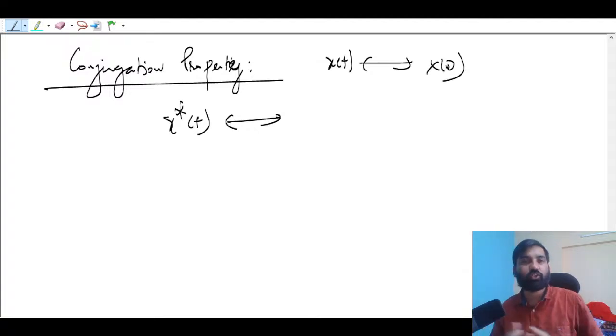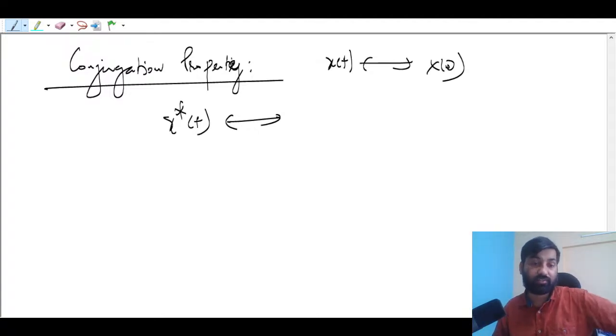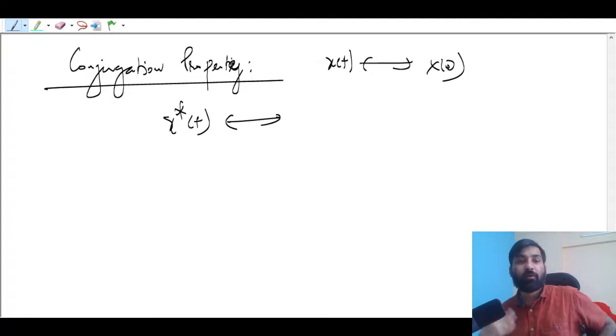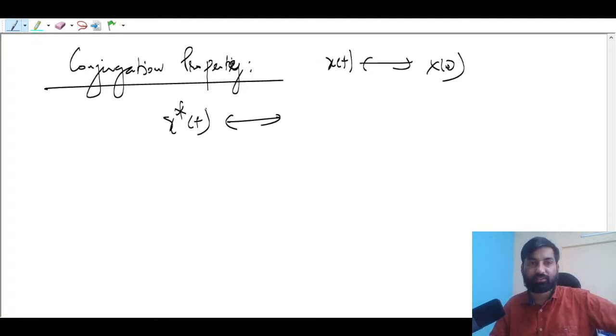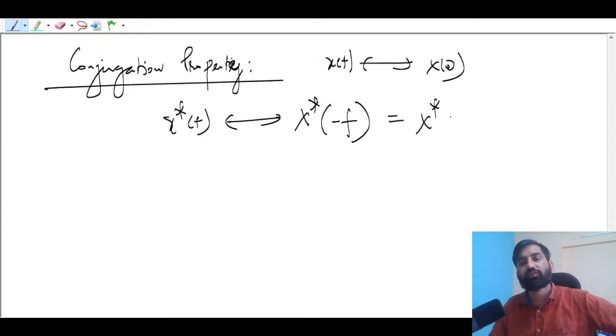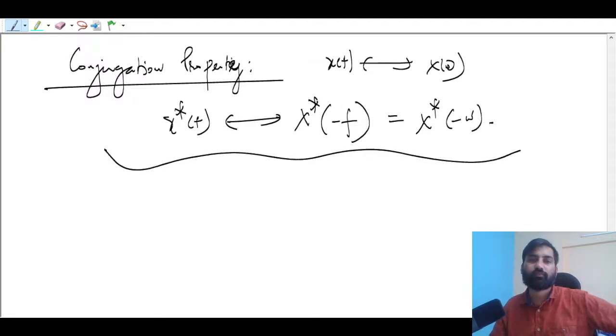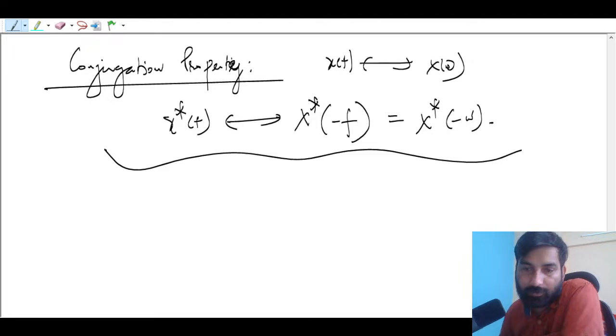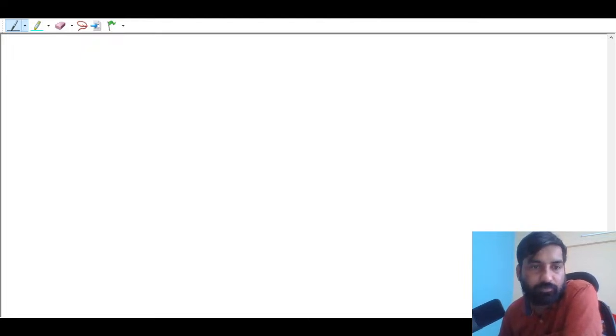तो अगर आप टाइम डोमेन में कॉन्जुगेट कर रहे हैं, और अगर it is real, nothing is going to happen over there. But in case of X, आपको कैसा करना है, you have to conjugate your frequency, बट यहाँ माइनस एफ लिखना है क्योंकि कॉन्जुगेट करोगे तो प्लस हो जाएगा, तो माइनस एफ has to be there. और इसको आप कैसे लिख सकते हो ओमेगा फॉर्म में, that is nothing but X conjugate of minus omega. So conjugation in time domain, conjugation in frequency domain as well, provided you replace f by minus f.